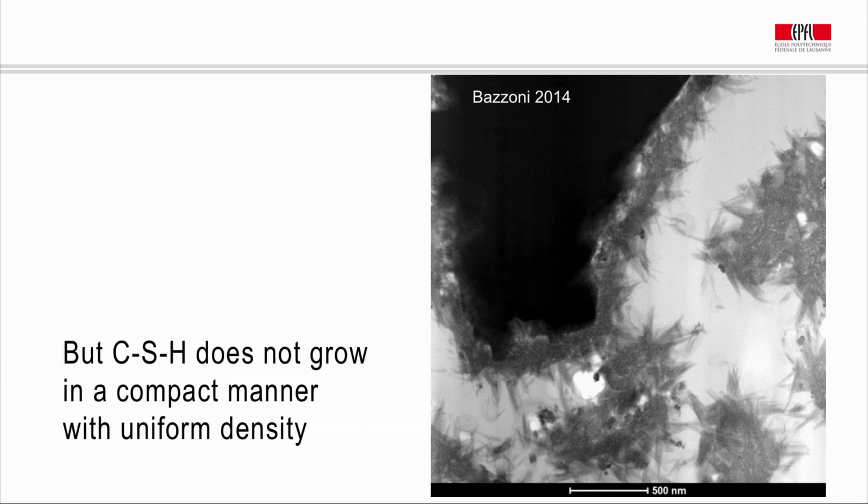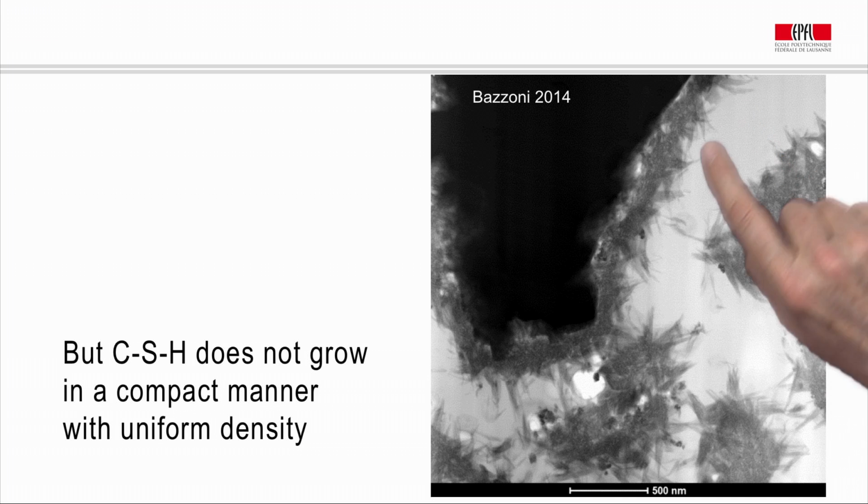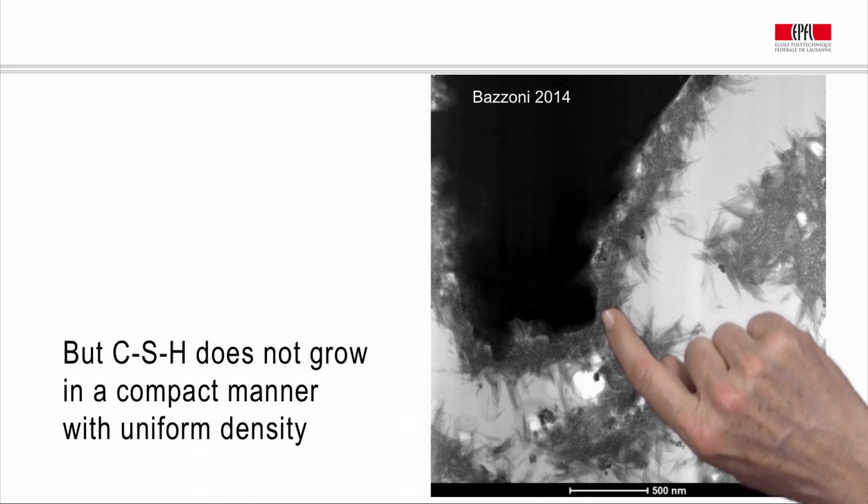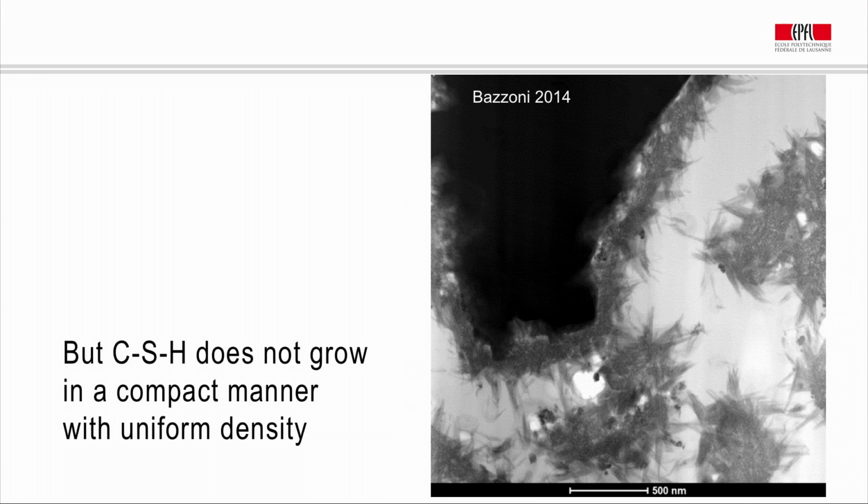Then, with the work with Shashank Bishnoi, we really looked at this formation of product, and you can see it's not really all that uniform. That's to say that the average density out here is quite a bit less than the density close to the particles.